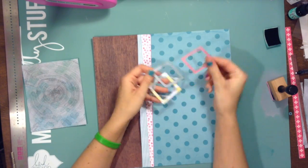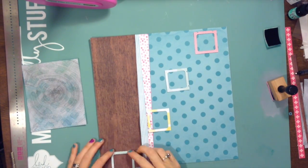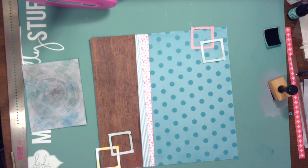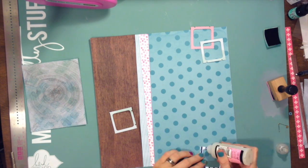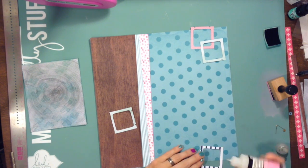So I also cut out some frames that I had from Pink Fresh Studio. They're like the slide frames. And they're really a fun way to add, I want to say dimension, but just add some funness, really, to a layout, and just to do something different. I like that concept of layering frames.